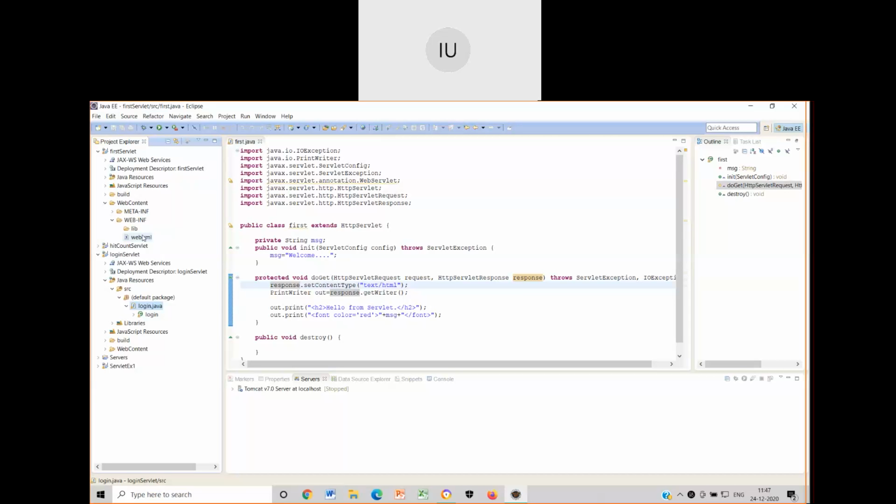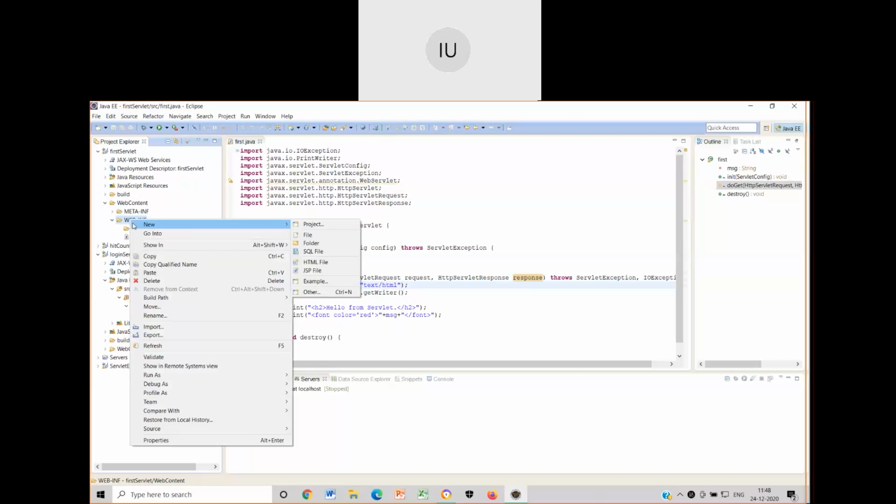So right now, I have created only the Java file which does the servicing. Now my task is, inside this web.inf folder, what is this web.inf folder? I have spoken about it 2 or 3 times when I was creating the project. The web.inf folder contains either XHTML or XML or HTML files. So if I want to create any HTML file, I have to go to the web.inf folder, right click on it, go to new and select HTML file.